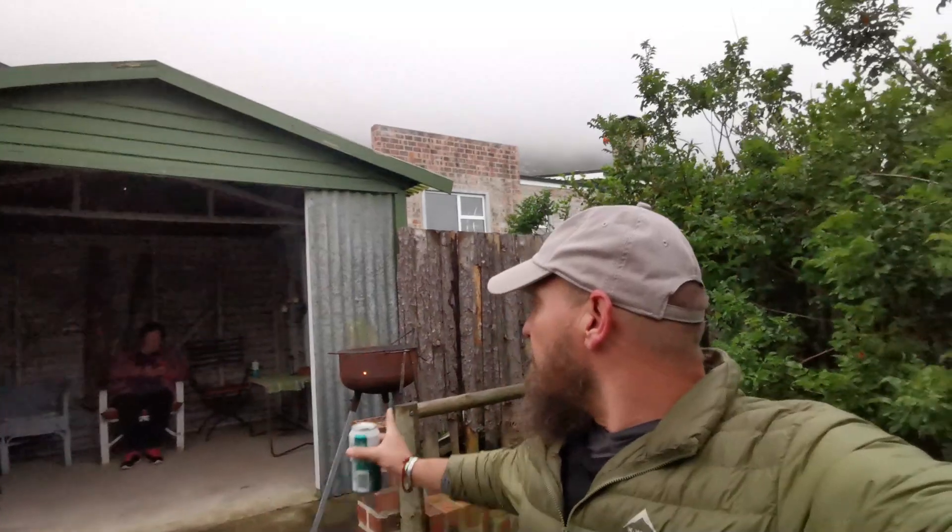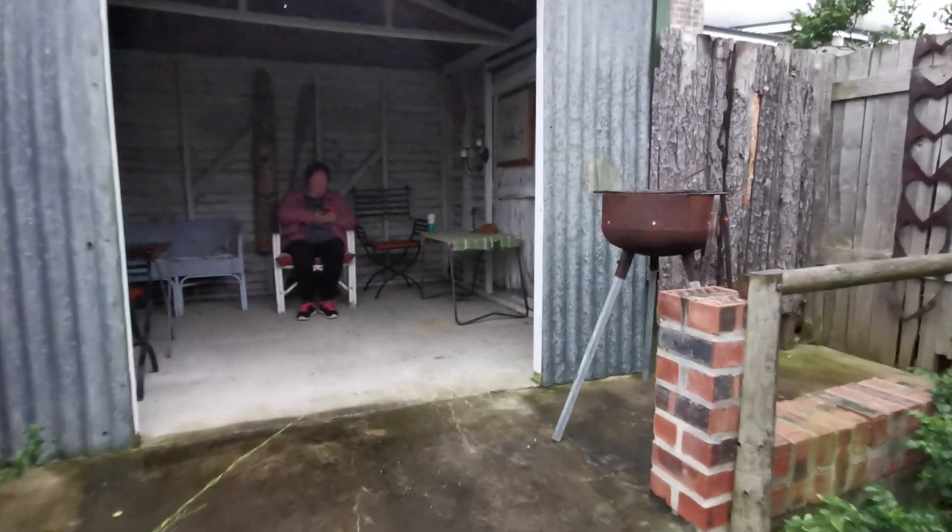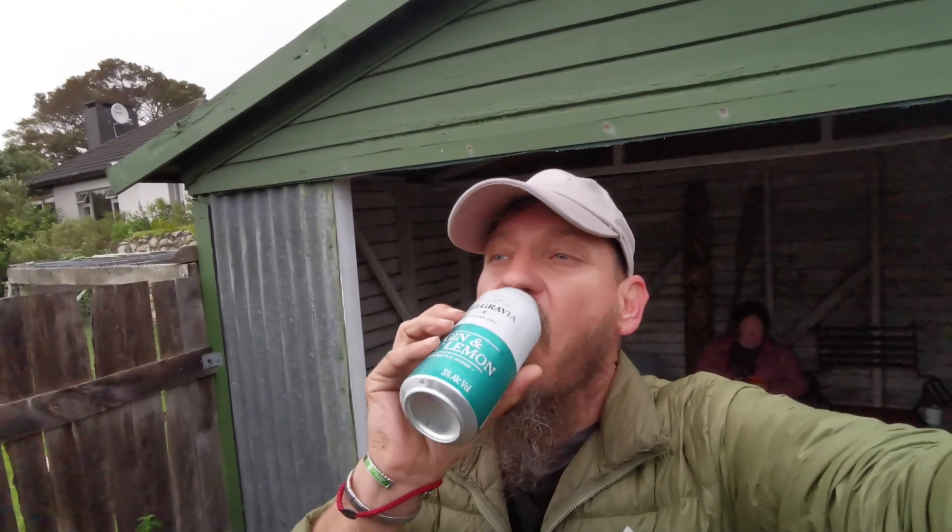We are back from our trip down to the beach. We saw the penguins and we've got the braai fires lit. The place we stay at has this quaint little braai hut out here, so we're going to sit out here tonight, braai, have our supper. Getting to bed early and then back on the road. And of course, it's time for a drink — cheers!